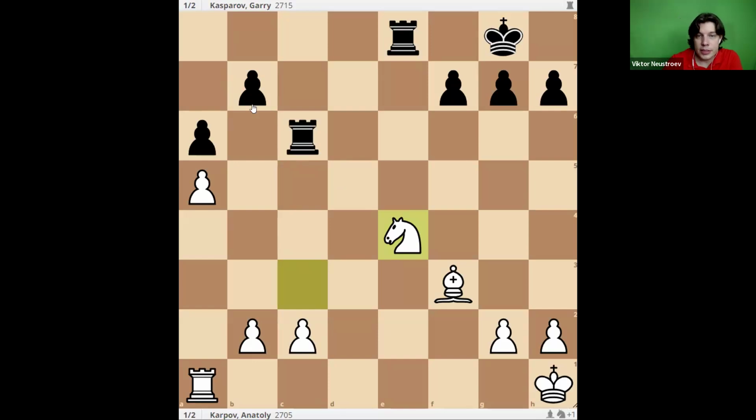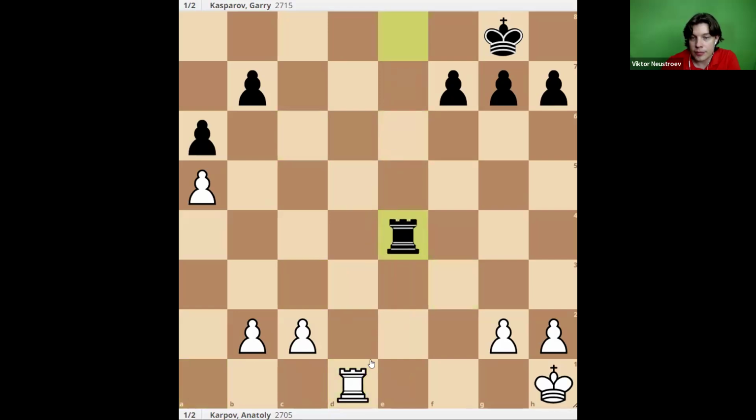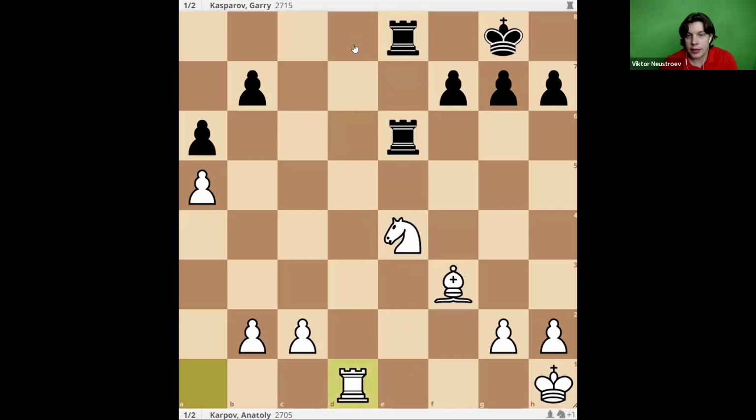Well, b6. Well, I don't like b6. Because this is how you let them to play with the two minor pieces. Instead, you can get two minor pieces for the rook back. You can play this, and there is a problem with a pin. Once the knight moves, it's a back rank mate. So if, let's say, you play this move with the idea of this, instead of taking the knight right away, which move would you suggest for black to play?